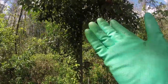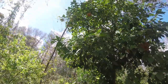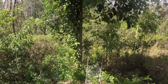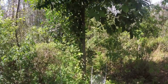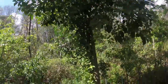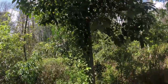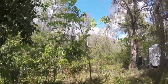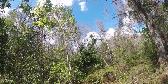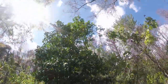This is wild stock, and you would think this thing would be grafted, but it's not. This just came up on its own, wild. I used to have a hog pen out here. I was throwing all kind of stuff in, and apparently the hogs pooped out an orange tree seed, and there it is. That's what happens when hogs eat your oranges. You get a tree. Now over here are two more wild trees, but they don't have blooms yet. Maybe next year. Yeah, I thought I'd show you that.